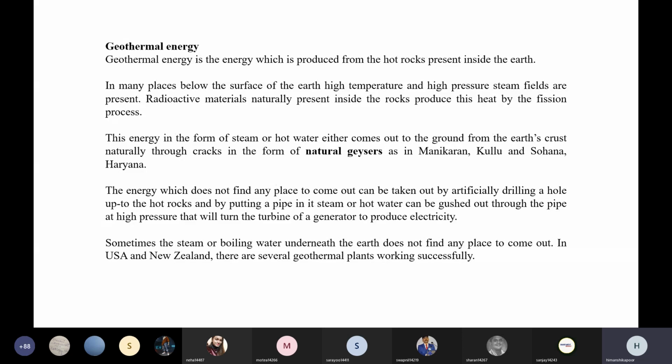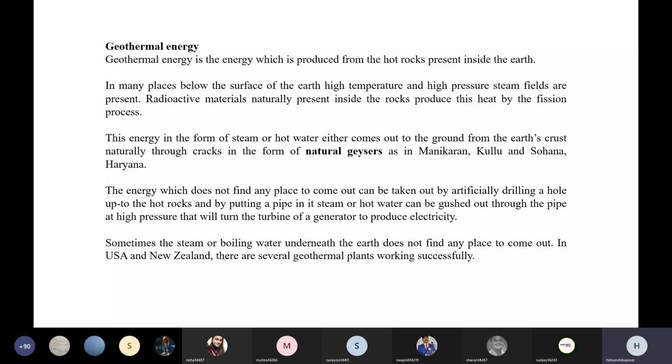So geothermal energy is the energy which is produced from the rocks which are present inside the earth. You may know that the earth's core is molten. There is a lot of heat coming from radioactive decay and also from friction. It is said that just 1% of the heat contained in the uppermost 10 kilometers of earth's crust is equivalent to 500 times the energy contained in all of the earth's oil and natural resources. So this enormous energy is hidden in the earth's core.